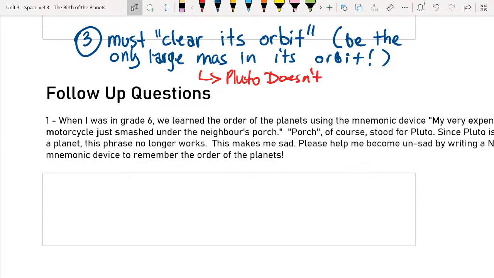The cool thing is, since then, in your lifetime, we have found planets around other stars. So we now have seen not only planets around our solar system, but we have seen planets around other stars. Now, we can't take photos of them because it's impossible, but we've detected them.